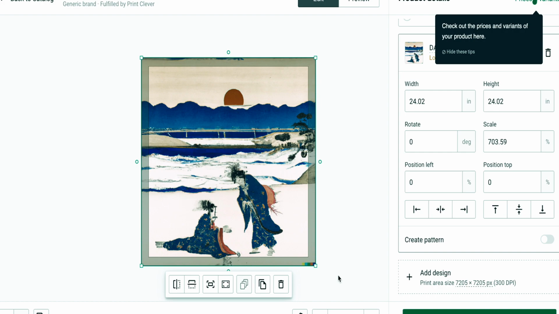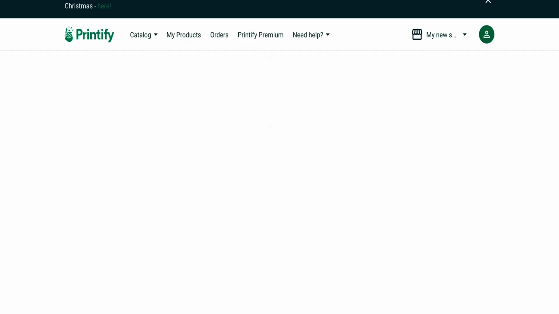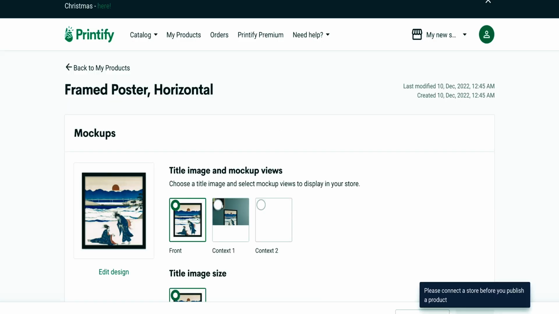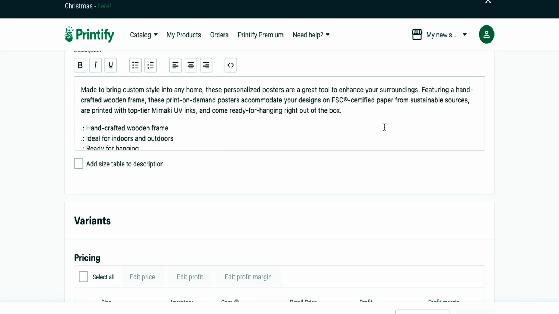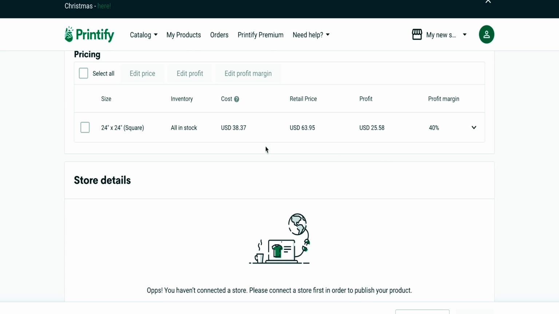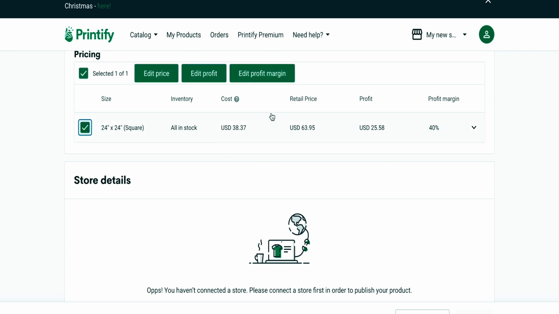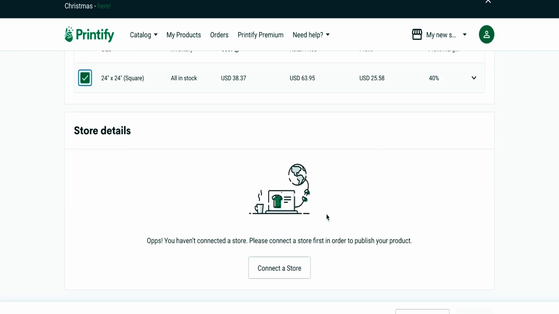Printy will notice the order each time someone purchases it, then have their print company print your artwork onto the poster, package it, and send it to the buyer while you get to keep the difference. As you can see, selling print-on-demand materials online could result in higher profit margins per transaction than selling digital goods.